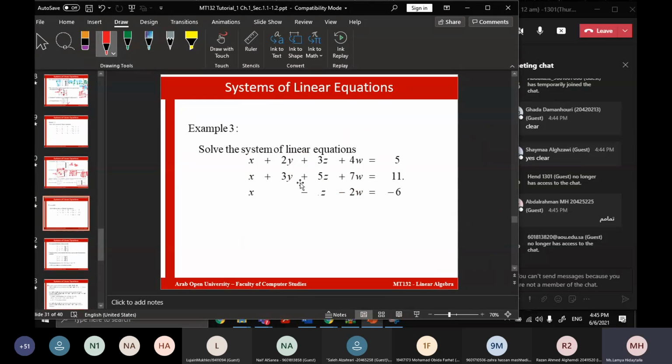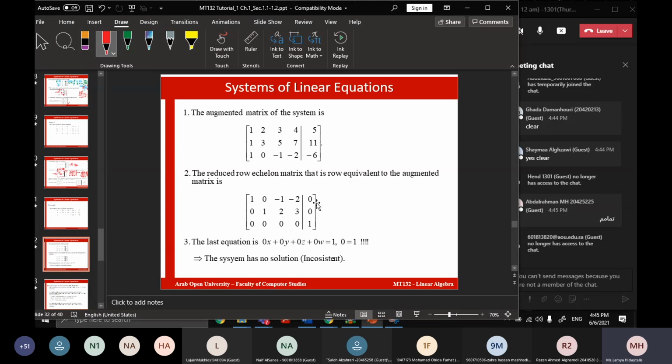Okay, now this is another system of linear equations. We want to solve the system of linear equations. What we do first, we write it in augmented form. Okay, so we write it like that. Many steps, you go and do it at home. Okay, another homework for reducing to the echelon form. Okay, we try to reduce it to the echelon form. You will reach this one.